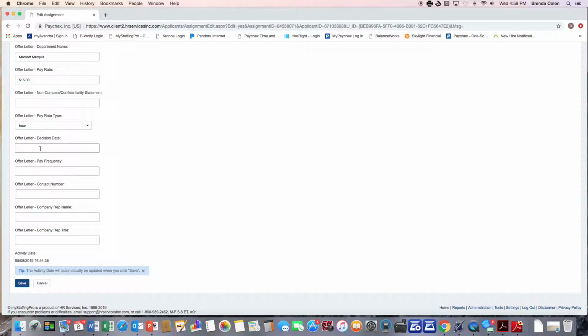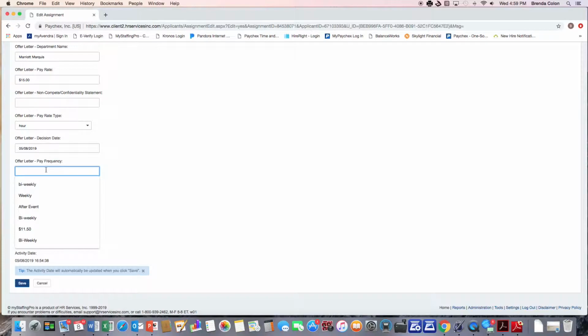So if you want to grant the candidate a few days to think about it, then you put the date by which the offer letter needs to be signed in order to continue the onboarding process. If not, if the person is already in the know and already wants to come on board, you can use today's date in this section. So I'm going to use today's date.